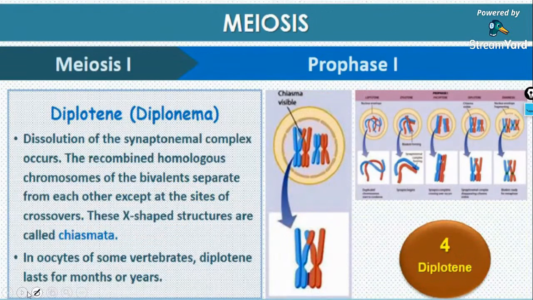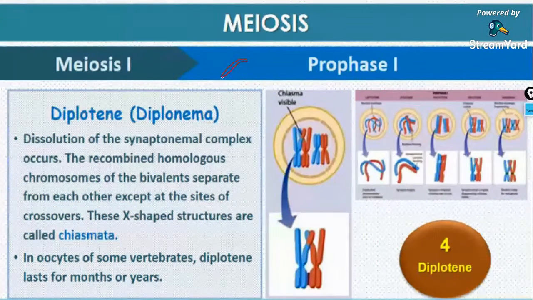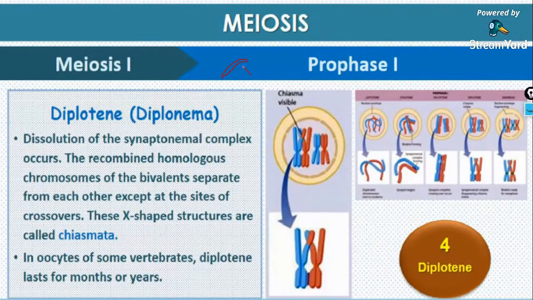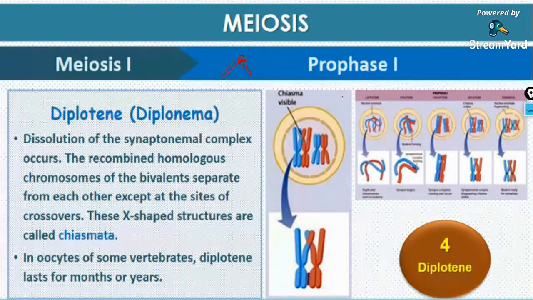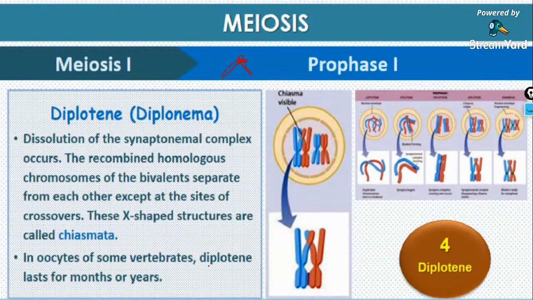Next we have diplotene or diplonema. The hallmark event is that terminalization of chiasmata begins. As the chromosomes become distinct, the chiasmata move toward the terminal part. This point is what is said to be the chiasmata, and since the chromosomes are tightly wound and stretched, the chiasmata move to the terminal part.